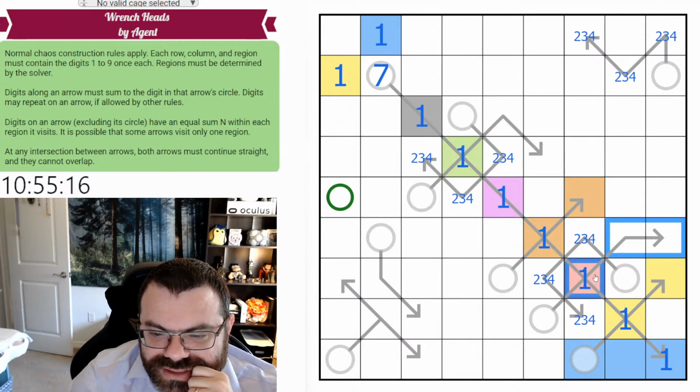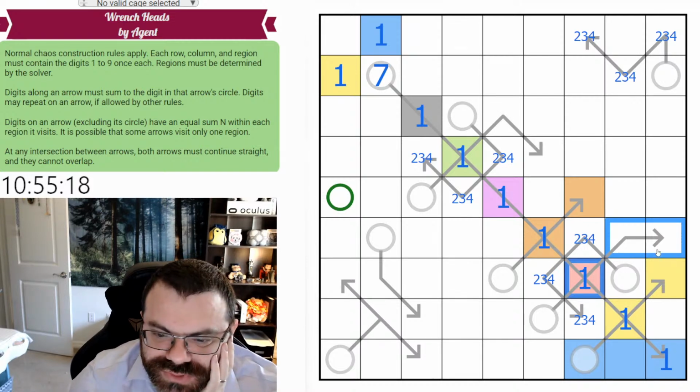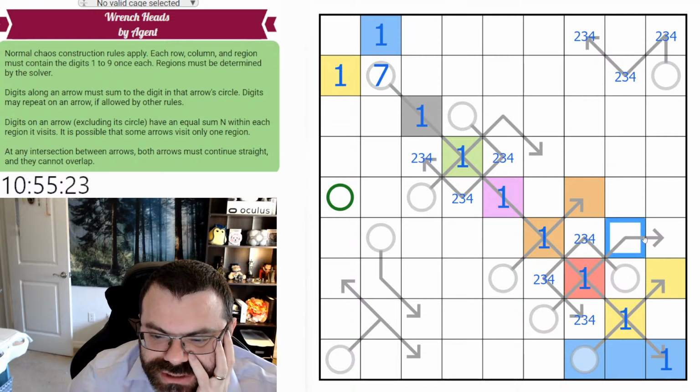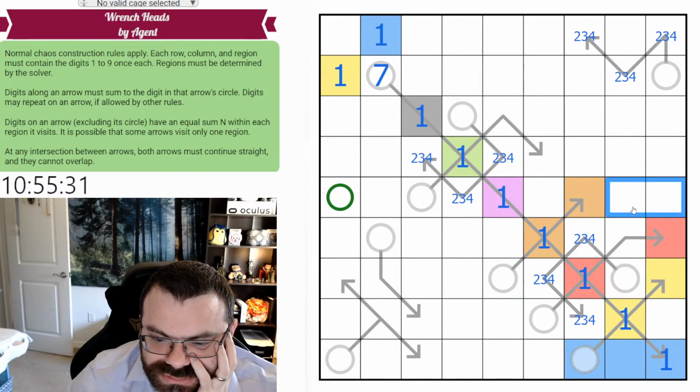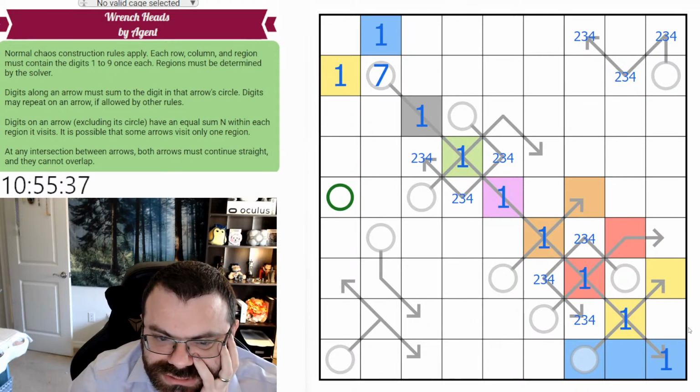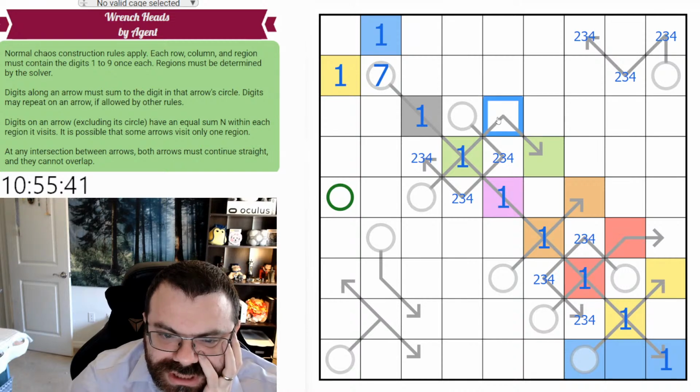Okay, yeah. None of these arrows can be three regions, so there's going to be another red here, and if this were red, I don't think there's any way to avoid making this red as well. You can't connect these without going through this cell. So this is always going to be red no matter what. And then I think green has the same issue. Let's say we made this one green. I guess these could connect, and then this, yeah, so this one doesn't matter.